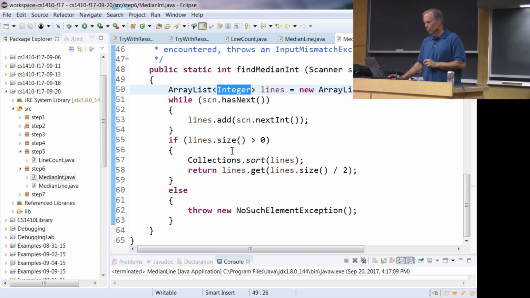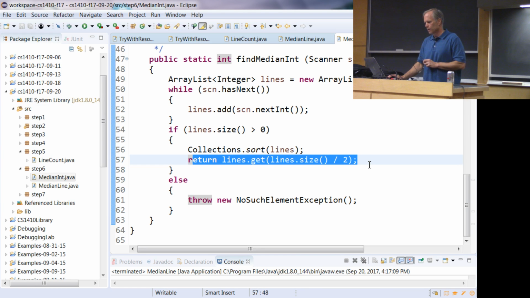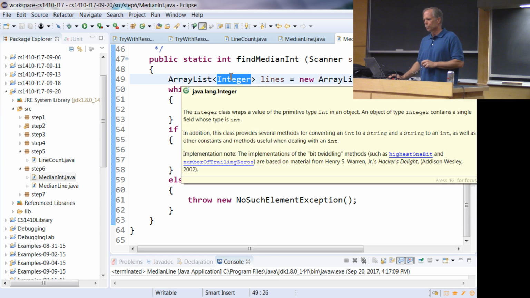So you can see what it does is it just reads them in, stores them in the array list, sorts the array list of integers, and then gets the middle one out and divides it by 2. So the only place you should need to write Integer with a capital I, most of the time, is when you want an array list of ints. Anywhere else where you use that array list, just spell it normally, int.